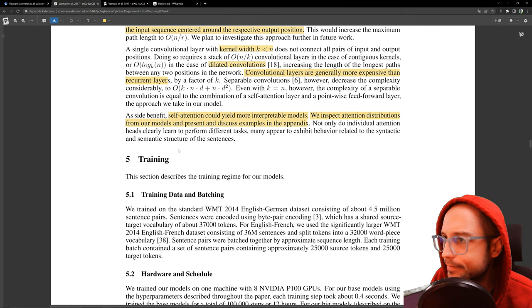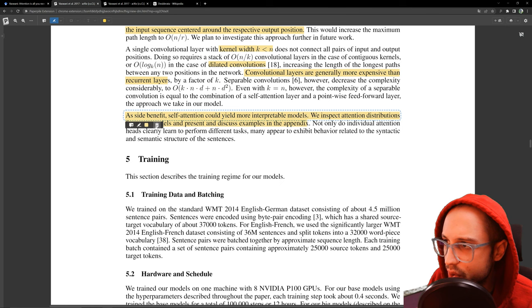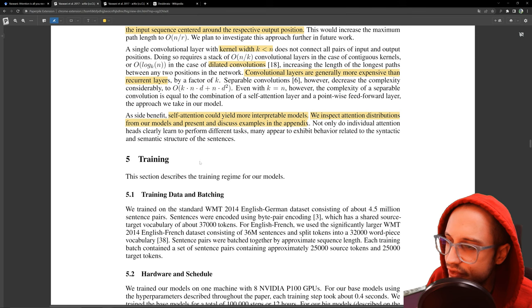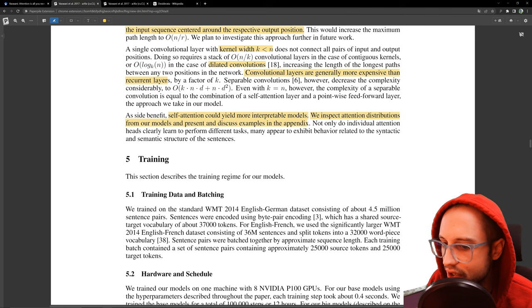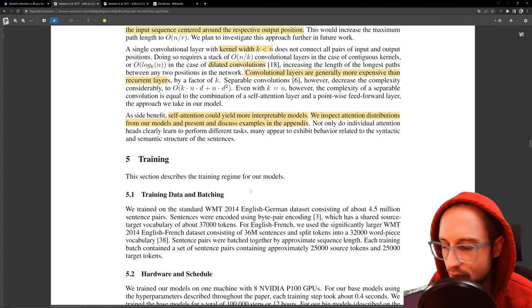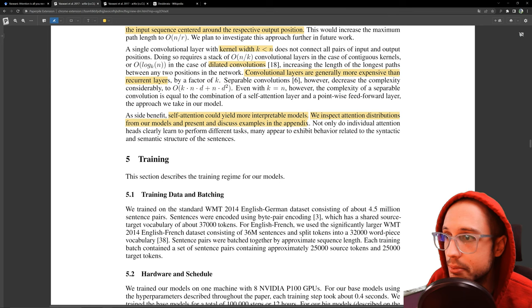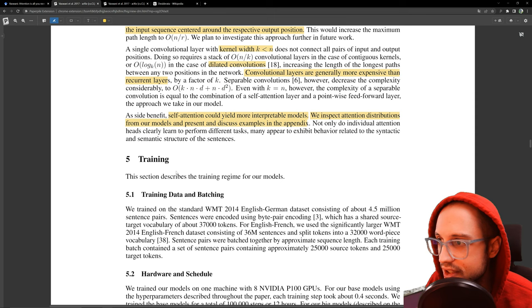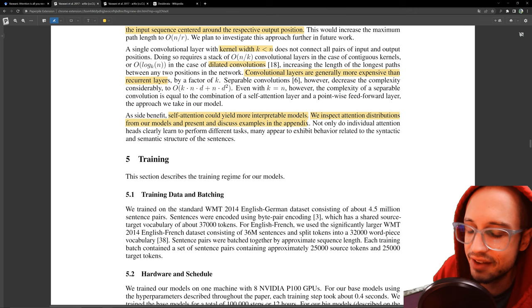I think the problem with this is that while that is true for a smaller transformer, once you have thousands of these transformers stacked on top of each other, the things they're paying attention to are embeddings. Different parts of embeddings are paying attention to other parts of embeddings. What does that even mean anymore? So I think interpretability is still very difficult, especially with the way transformers are used now in these giant models. Once you go one layer deep into the black box and everything becomes an embedding, it's very difficult to know what anything means anymore.